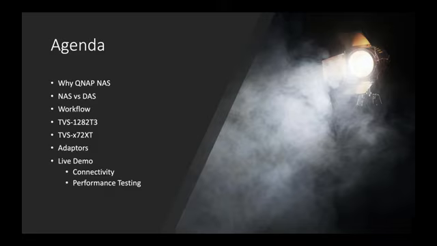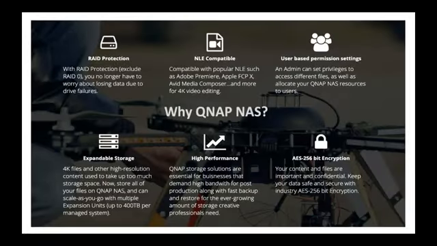One of the bits of feedback we often get from customers is expecting the NAS to present over Thunderbolt like a normal DAS, which isn't the case. So Craig's going to show us how to set it up, what it looks like, etc. And then we'll put a TVS-872XT through its paces with some performance tests so you can see the sort of speeds that you should be expecting.